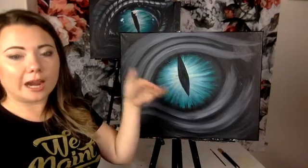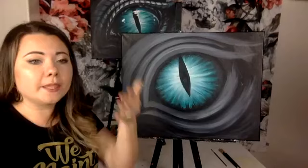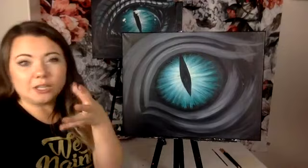Again, if you fully run out and you are doing the same color as I did, that's gonna be blue, white, yellow. You start by mixing blue and white to make a good shade of blue. And then after that, you can start adding yellow smidge by smidge until you get it to the right shade of greener blue-ish emerald color.